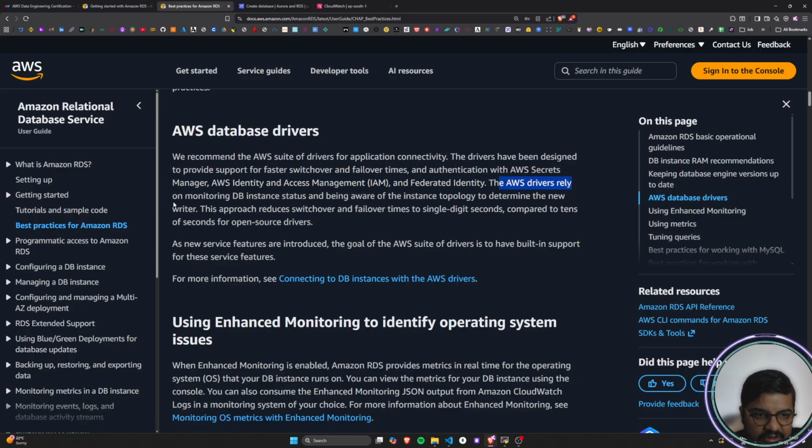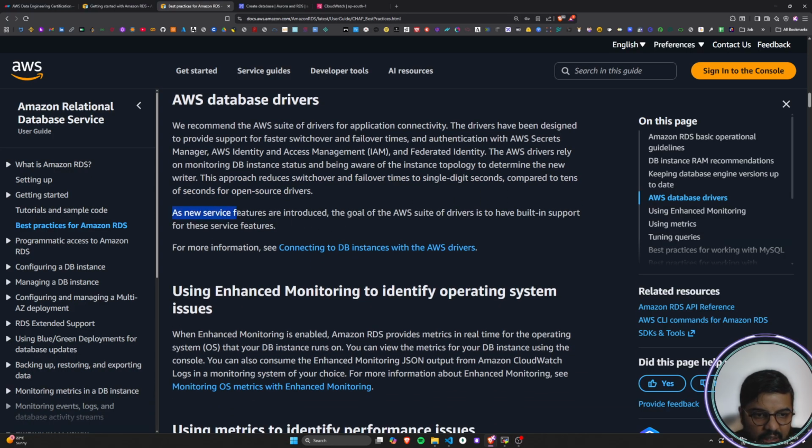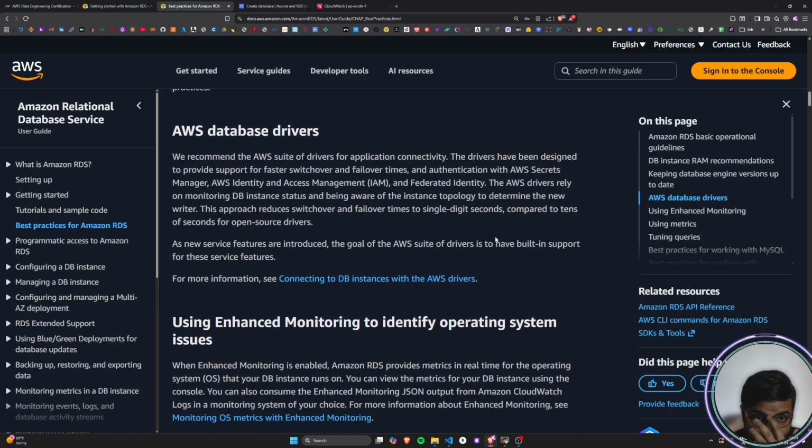The AWS drivers rely on monitoring database instance status and being aware of the instance topology to determine the new writer. This approach reduces switchover and failover times to single digit seconds compared to tens of seconds for open source drivers. As new service features are introduced, the goal of the AWS suite of drivers is to have built-in support for these features. You can go to this particular link and check for the connectivity.